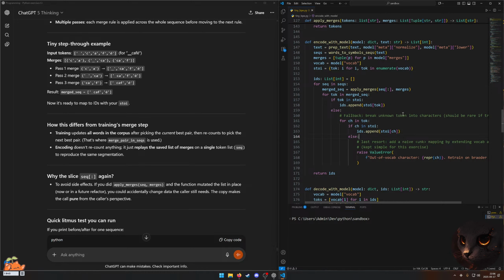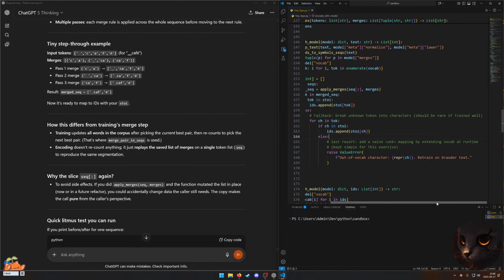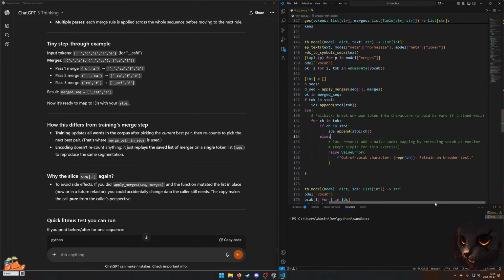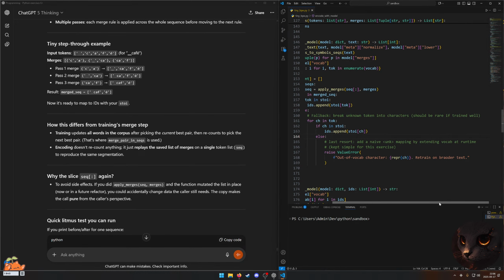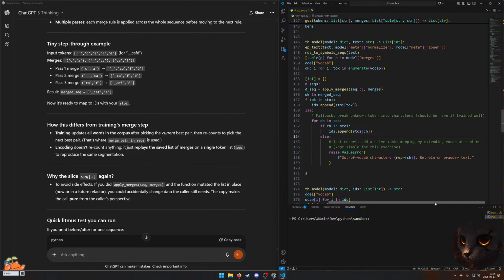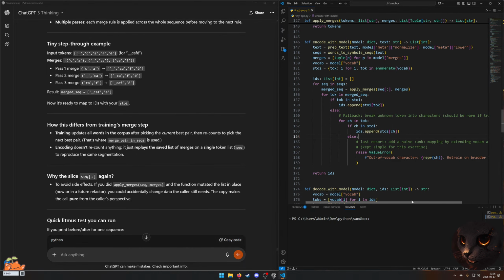Otherwise, if it's not in the stoi or string to token IDs: fallback, break unknown token into characters. Should be rare if trained well. For ch or character in token, if character in stoi, then we append the ID.